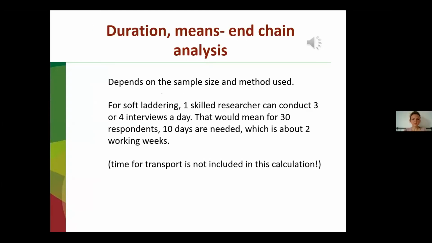How long it will take to conduct a means and chain analysis really depends on your sample size and which method you use. Like we said, with a soft laddering approach, if you have one skilled researcher, they can conduct 3 or 4 interviews a day. So that would mean if you want to interview 30 respondents, 10 working days are needed.